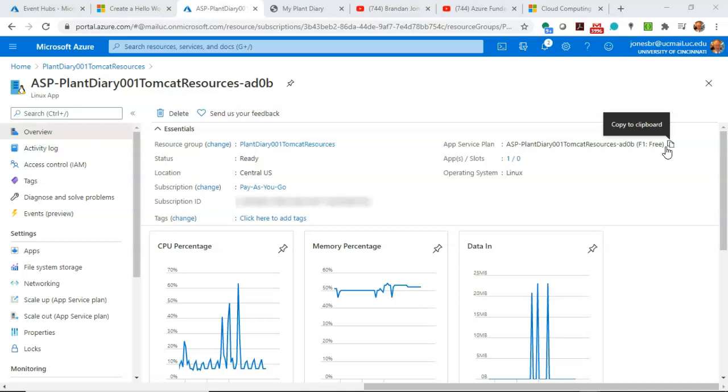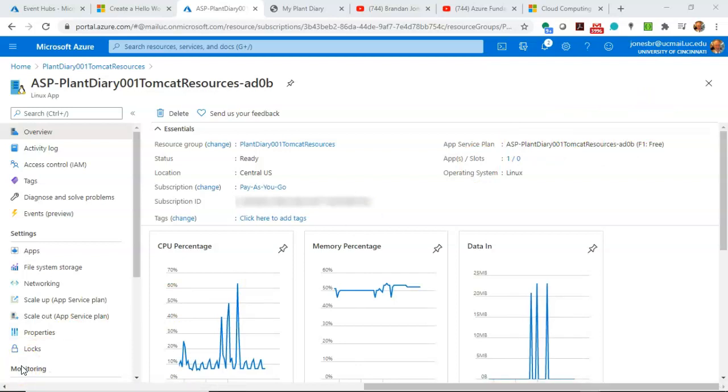Now, free is not going to be very persistent. I found that a lot of times I'll host something on the free plan and it will be up, then it will restart, it will be down, and someone will say, hey, where'd all the data go? So, this is really good for learning, but if you're getting production ready, I would advise looking at some of the paid options. Nonetheless, we have resource, app service plan.